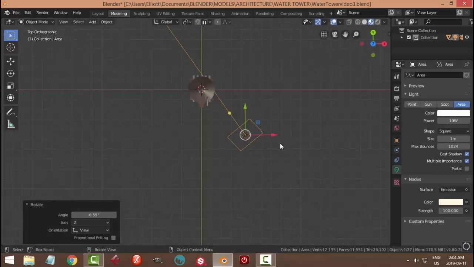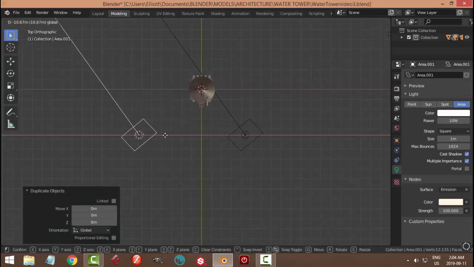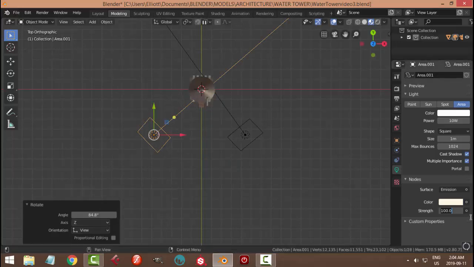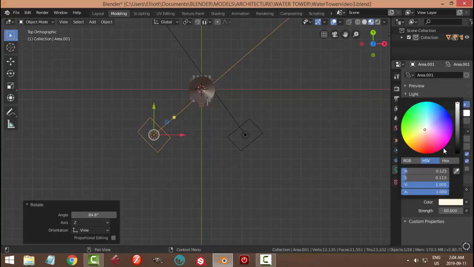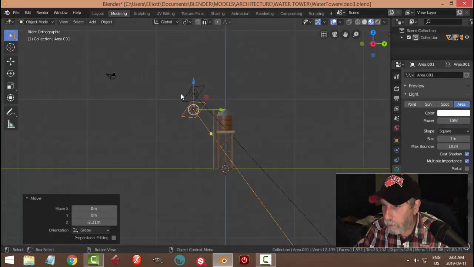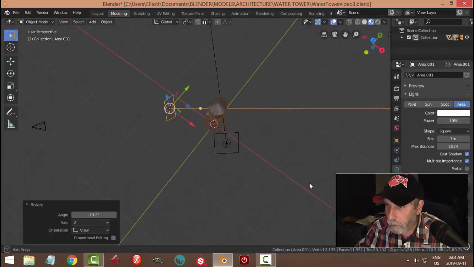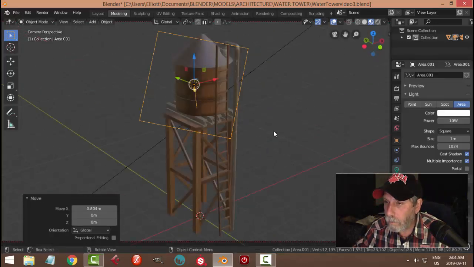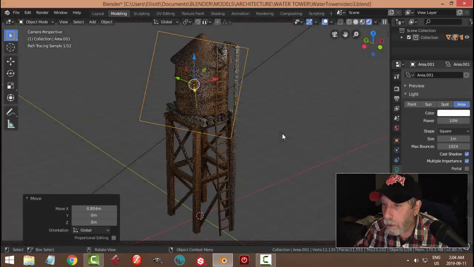All right, I'm going to look from the top, and I'm going to copy it and rotate it around. I'm going to make this one 60. And bluish. I think I'll do this. Let's have a look like this.